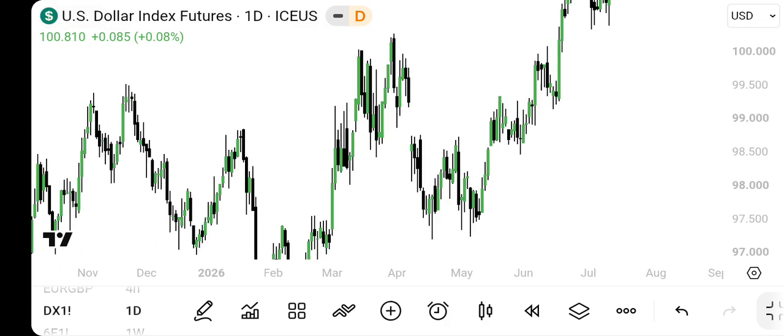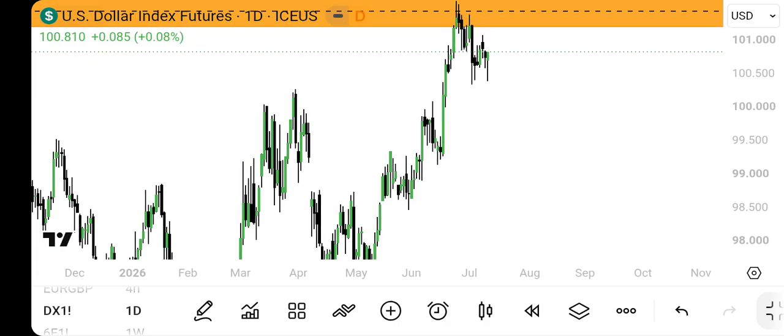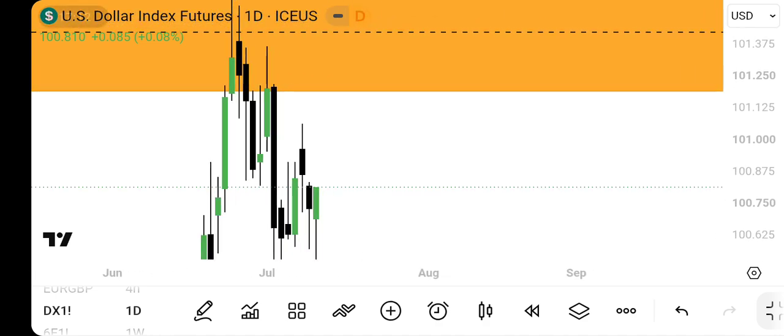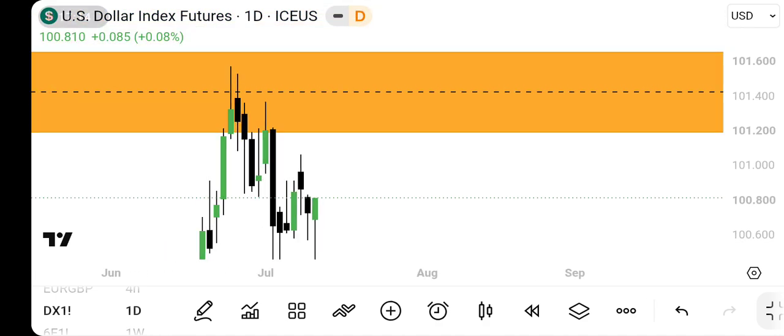Alright? So we've spoken about the breaker block now. Now we've spoken about mitigation block, breaker block, order block. Alright, let's talk about the rejection block. Now what is a rejection block? A rejection block is a 3 candle formation. Alright, you look for it at swing highs and swing lows. Okay, for bearishness you look for it at swing highs. For bullishness you look for it at swing lows.